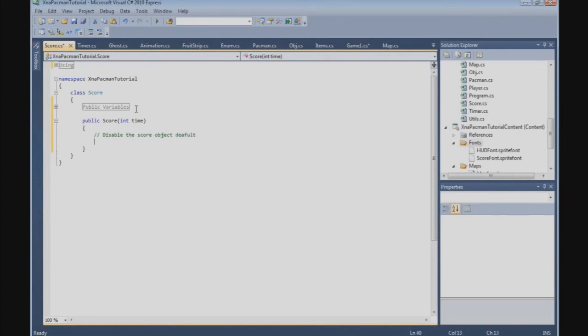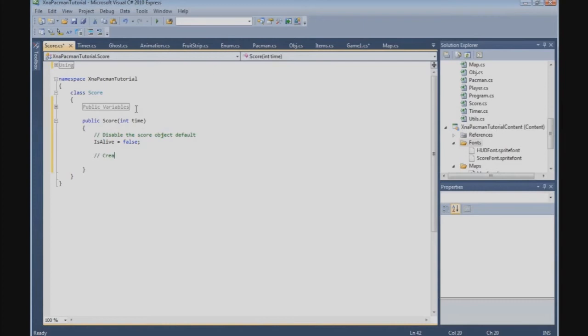Disable the score object by default. So is alive is equal to false, and we need to create a new timer.